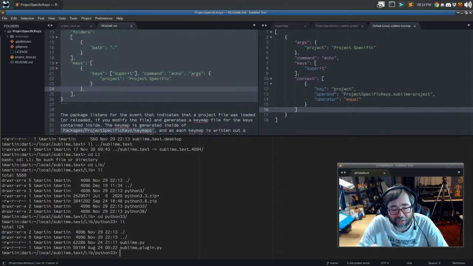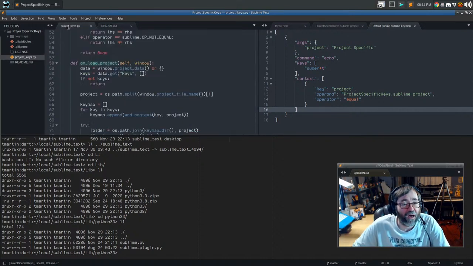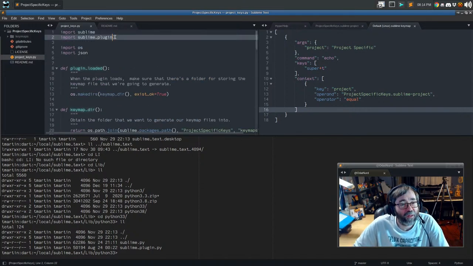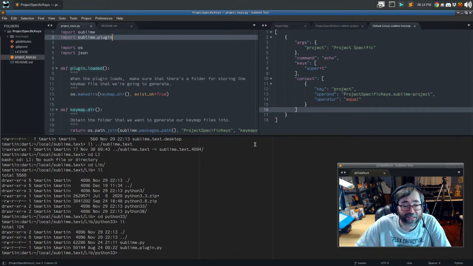If you're unaware, these are the files that actually associate with the import sublime and import sublime_plugin. This is the actual source of those files. So in the world of the purely theoretical, if you modify these and then restart Sublime, you could make changes to how its API works. You could add your own stuff in there. I mean, not a great thing to do because it would only work for you, but entirely possible. And we look at these frequently when working on things to investigate bits of the API and how they work.